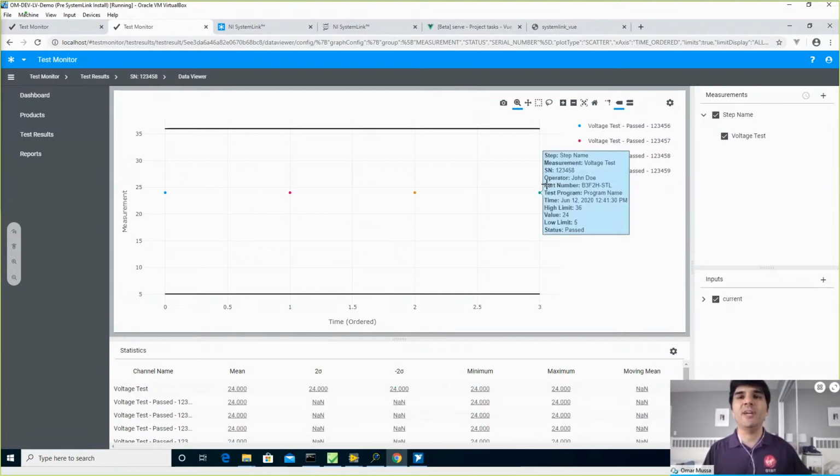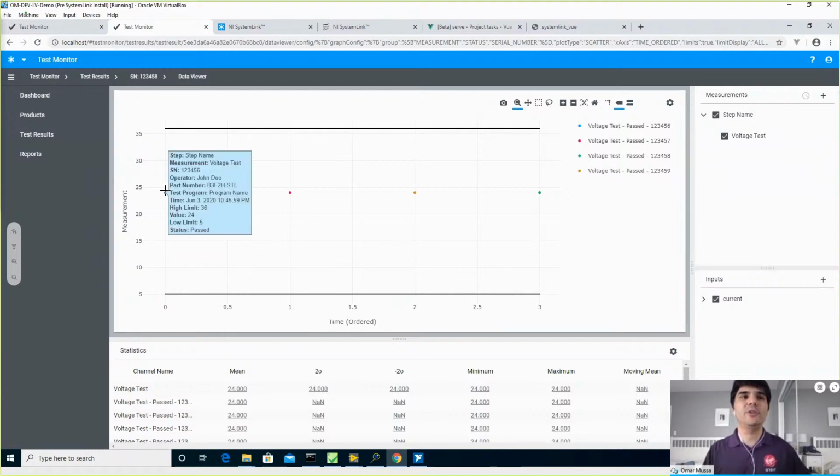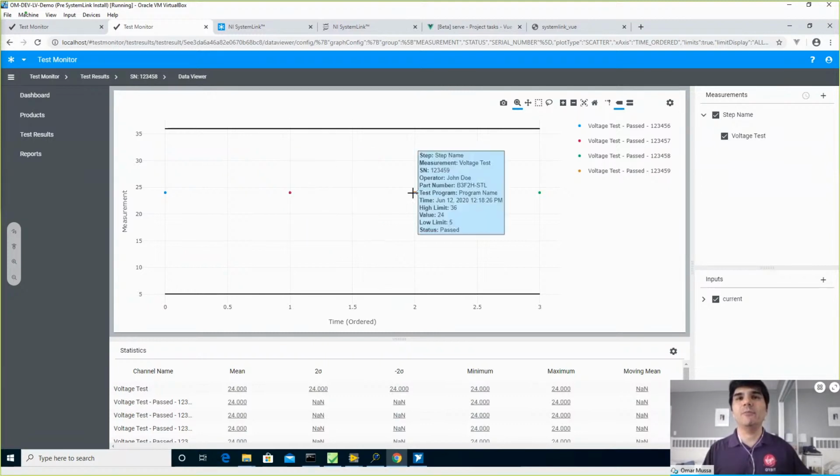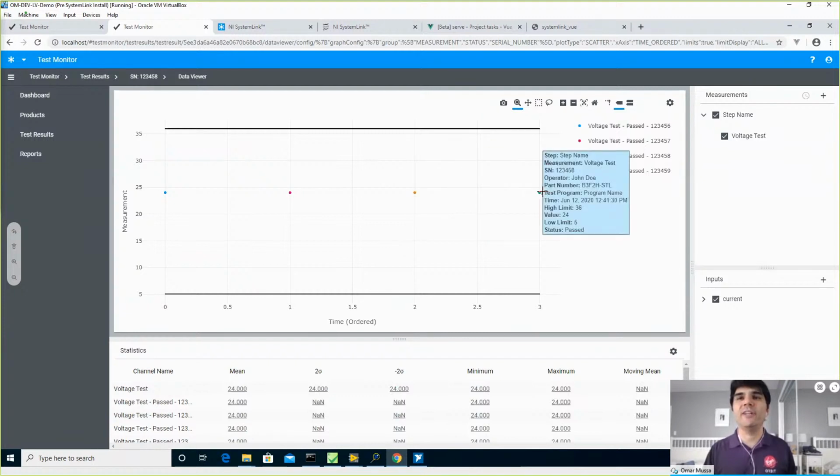This is trended by time. In this case, the time is actually just the instance of the test, so test 0, test 1, test 2, but it could be date-based if you choose. This is all no programming, nothing customized at all. Mousing over the points, they automatically show up with annotations, so you can find details about that given test point.